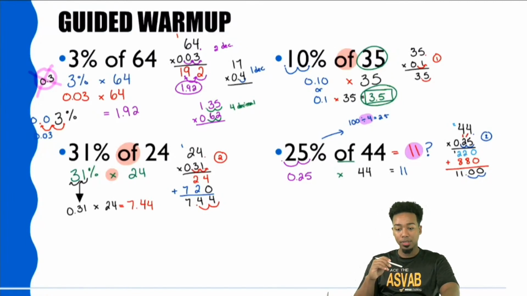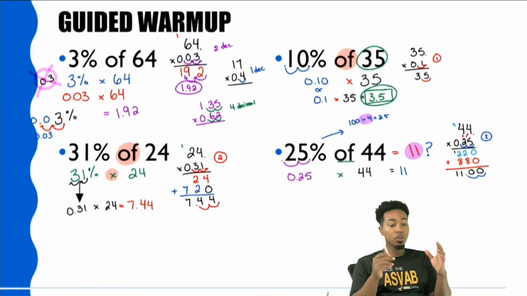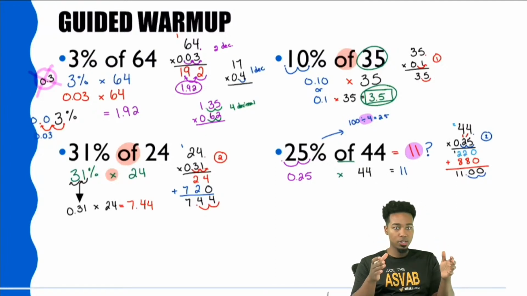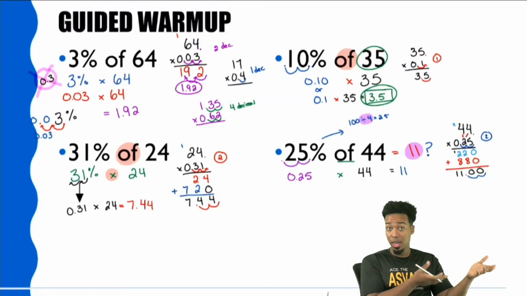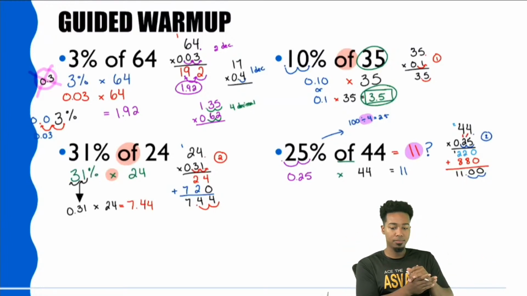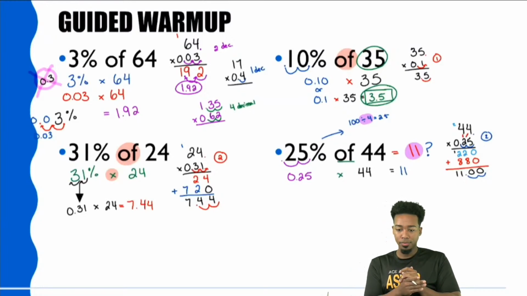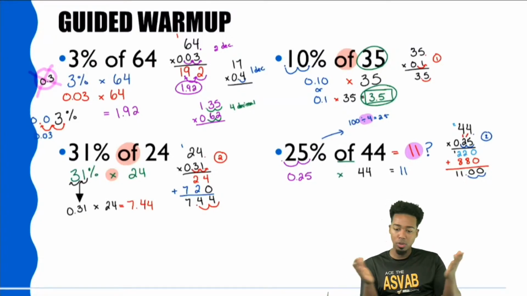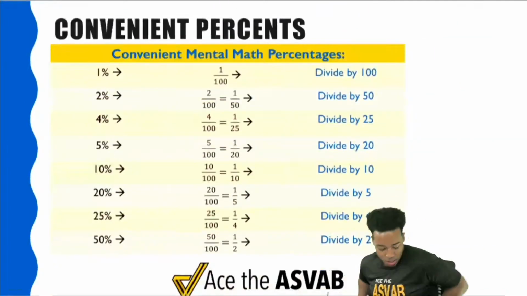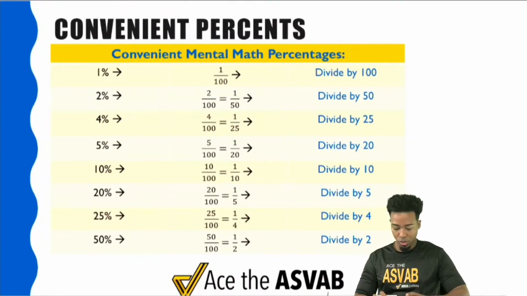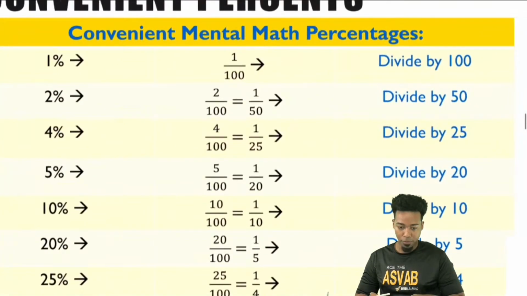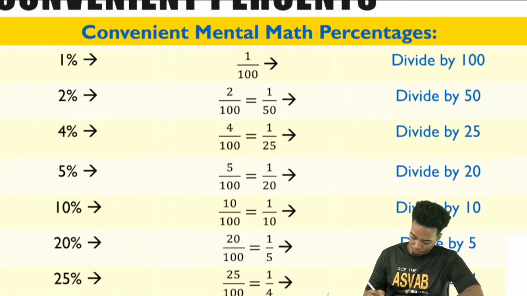Yeah, that's right. That is correct. Menelek, yeah. So this works for specific situations where going from 100% down to that percent is convenient enough. That's all it is. Zara, make your life easy. Hey, that's what I'm here to do. I'm here to make dreams come true, right? So here we go. Let's go ahead and take a look at this little sheet here to look at convenient percents. So let's take a look first right up here.